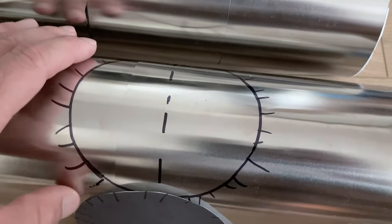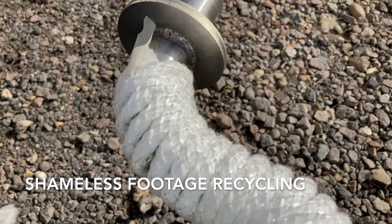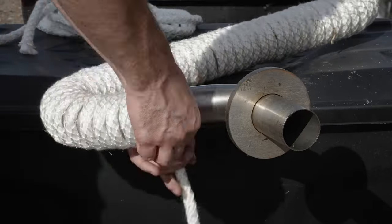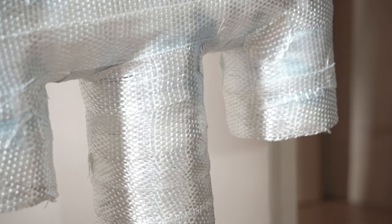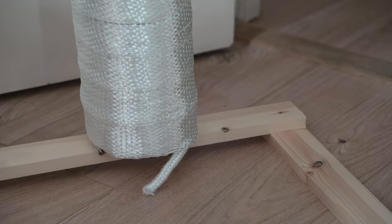The next layer was glass fibre rope lagging, similar to that used when I did the exhaust pipe recently. For some reason, I forgot to photograph this. Anyhow, around it went, bonded to the steel with a film of more silicone adhesive. To get a flat surface, the next layer was a woven glass fibre wrap — not chop-strand mat, which lacks the mechanical strength of woven and doesn't wrap nicely. In the end, with the assistance of some resin-compatible fixing spray, I ended up with a pleasingly mummified H-shaped structure, bound in multiple layers. You can even see a little evidence of the rope lagging sticking out from beneath.